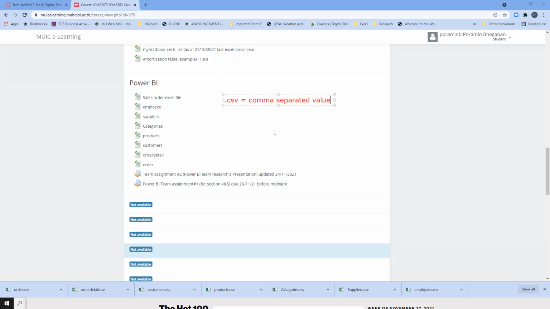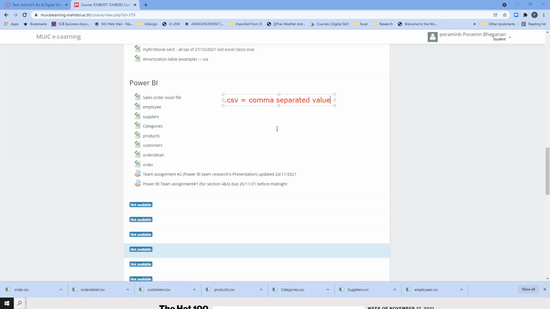It is the standard format. In the future, when you go for an internship or go to work, in most big organizations that have a computerized system to store data, like in a database or whatever form, once you download the files you would like to get, they come in CSV format instead of Excel.